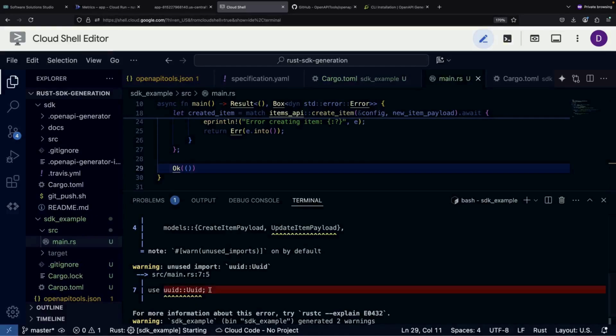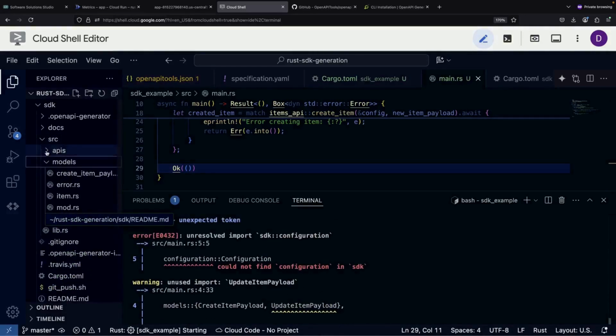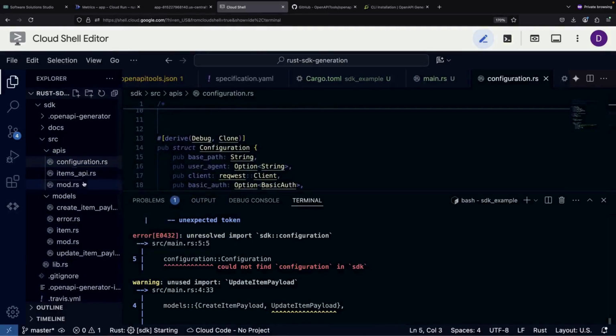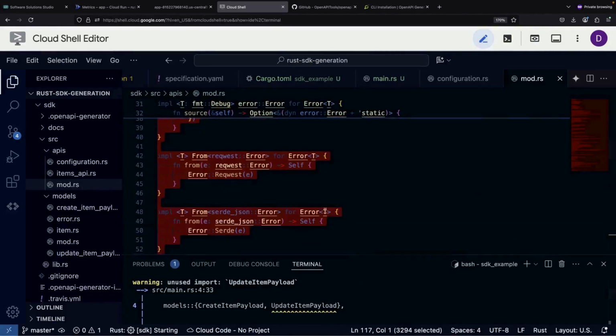We'll also keep the UUID import in our code even though it's currently unused, as we might need it later for updates and other operations. We do need to fix the configuration though, so let's check how it's exposed in the module.